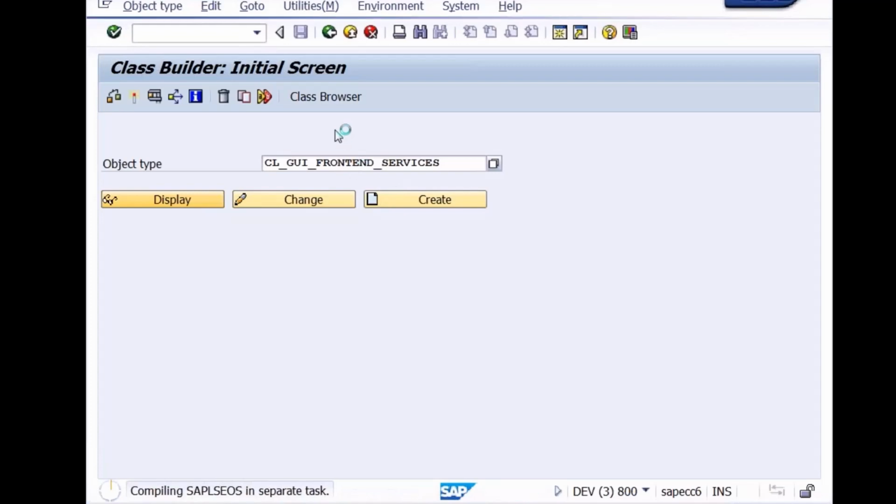Those who don't know object oriented, I'm in SE24. In the class builder tool, I'm giving the name of the class as CL_GUI_FRONTEND_SERVICES.